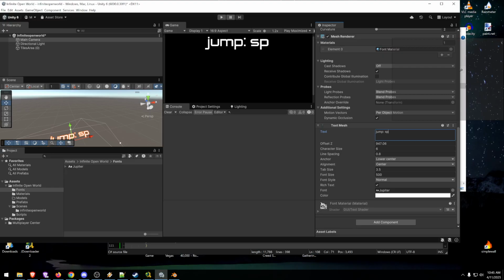Is space or the E button. Good, and then we have character size. Make ourselves even smaller. And then we have, what else?